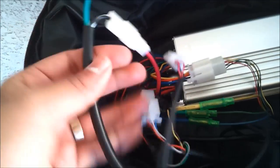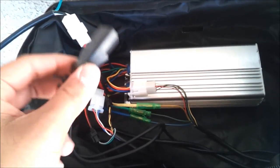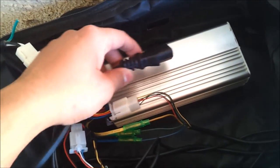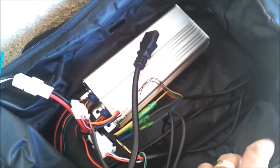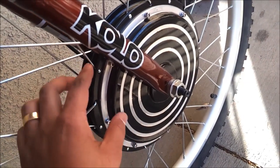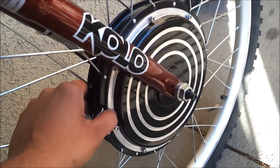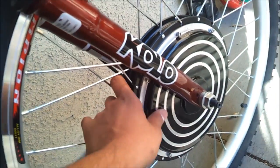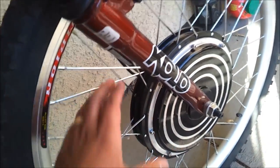These are the two wires for the main battery, which come out to an AC input connector. One of the reasons I'm making this video is to show what kind of kit this is. There are a lot of kits out there, and most kits in the non-high-end category use the same motor — made by the same manufacturer and sold by different vendors in the US under different names.